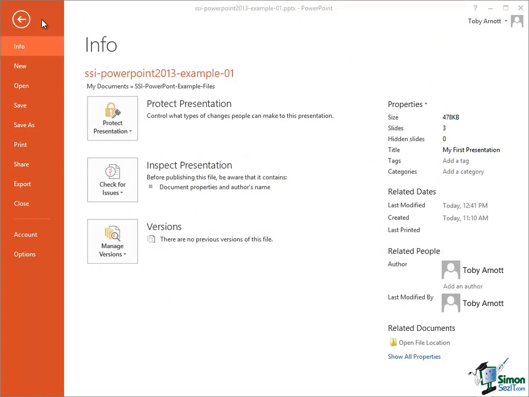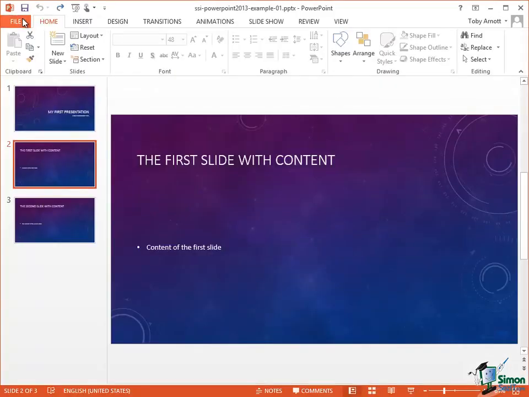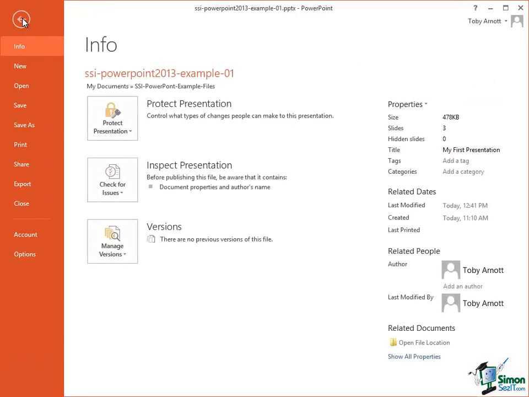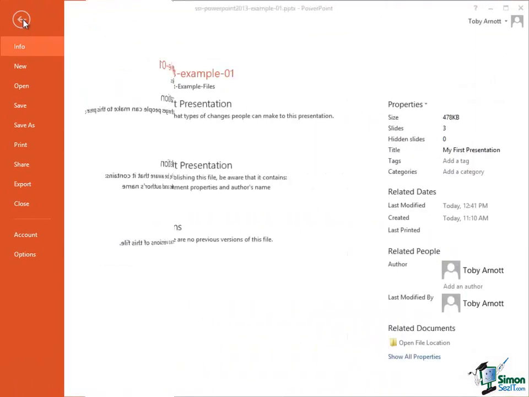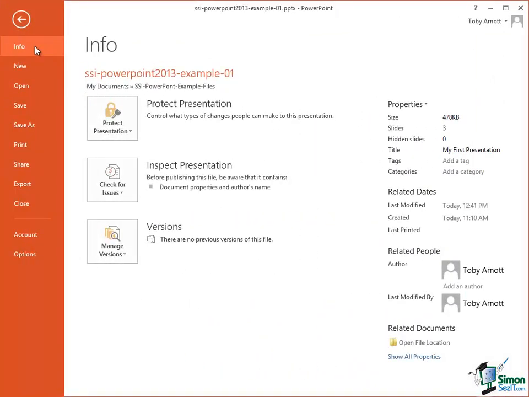First of all, right at the top there is a left pointing arrow, and if I click on the left pointing arrow, that takes me back to a presentation. So whichever presentation I've accessed this from, press the arrow and I'm back in the presentation again. Click on File and I'm back in Backstage View. The next category down is Info. Now Info is extremely important, and a couple of things in this we're going to be looking at in quite a bit of detail. I'm going to come back to Info in just a few moments from now.